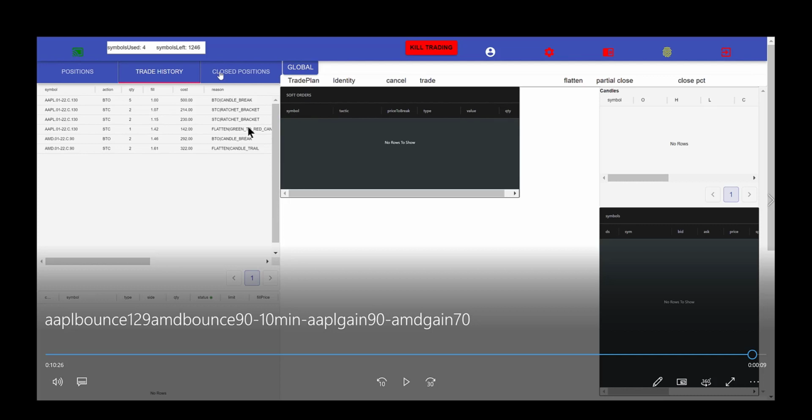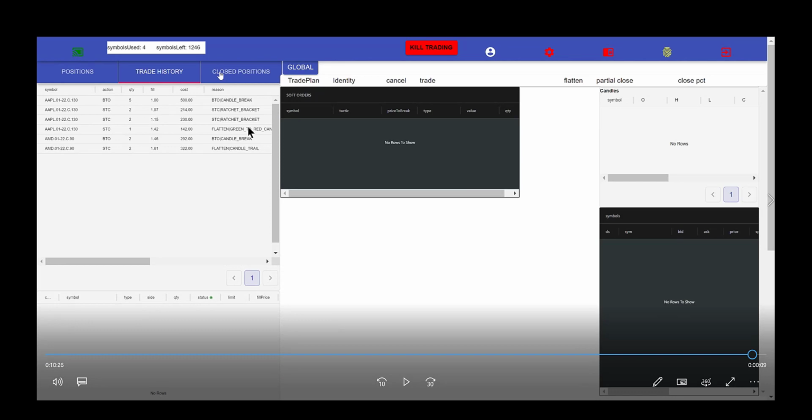So it wasn't the 129.90 break that got him out. It was actually a candle that reversed. So likely he got out before it hit 129.90. And that's part of the power of these exit tactics is that they try and get you out as soon as things start moving against you.